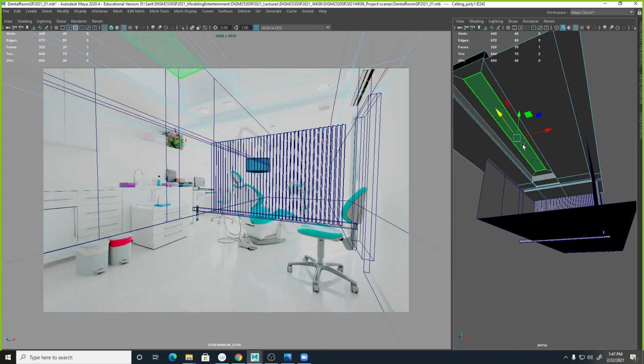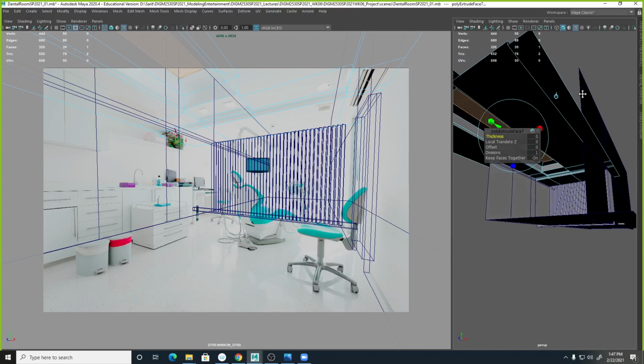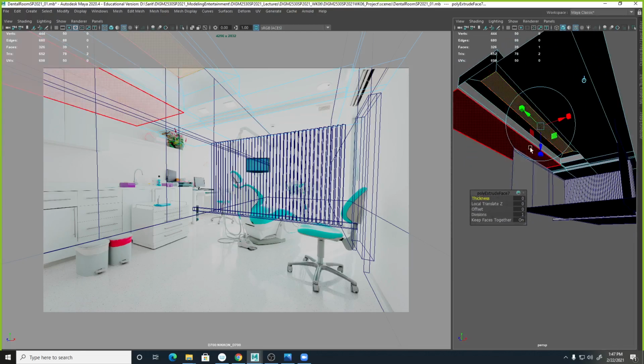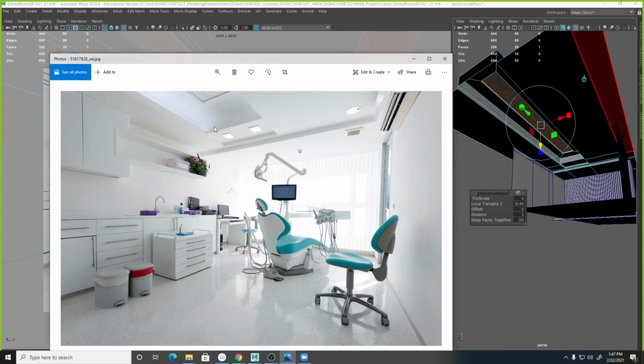And extrude one more. Extrude, and then just push up so that it has a little edge. Here we go. So that you can fake light on there. And you can add another surface, like a really thin surface, to put a different shader on it and things like that, but we don't need to.